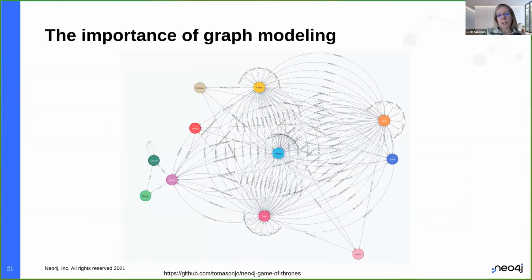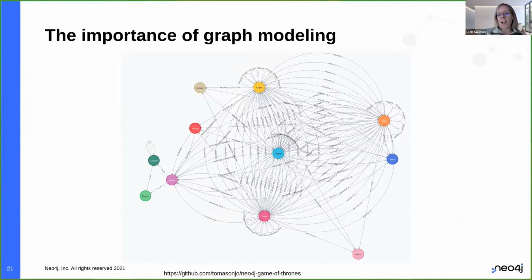Okay, let's look at the graph model here. And this is kind of hard to read. I apologize based on font size, but basically what we're looking at, we have different node types here. For instance, the red node that you see in, call it, the 10 o'clock position from that central cyan colored node, that red one is house. The central one is person.